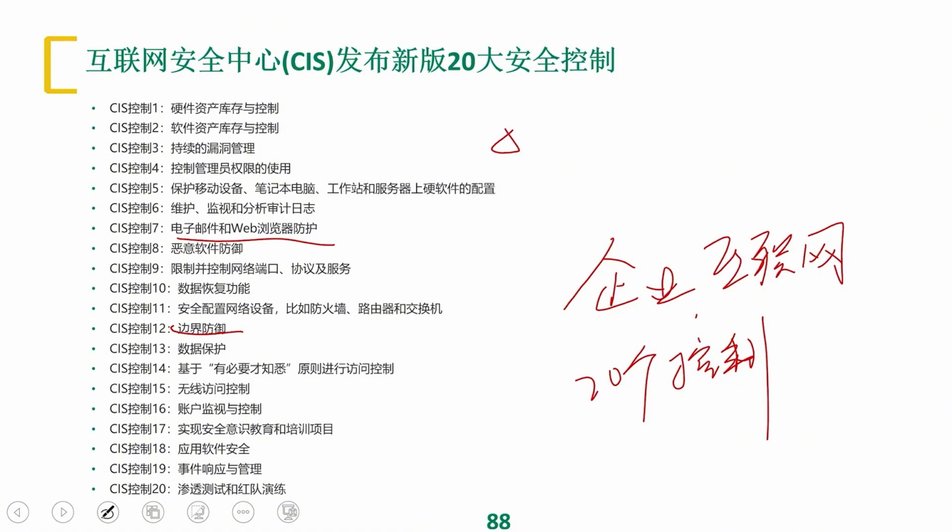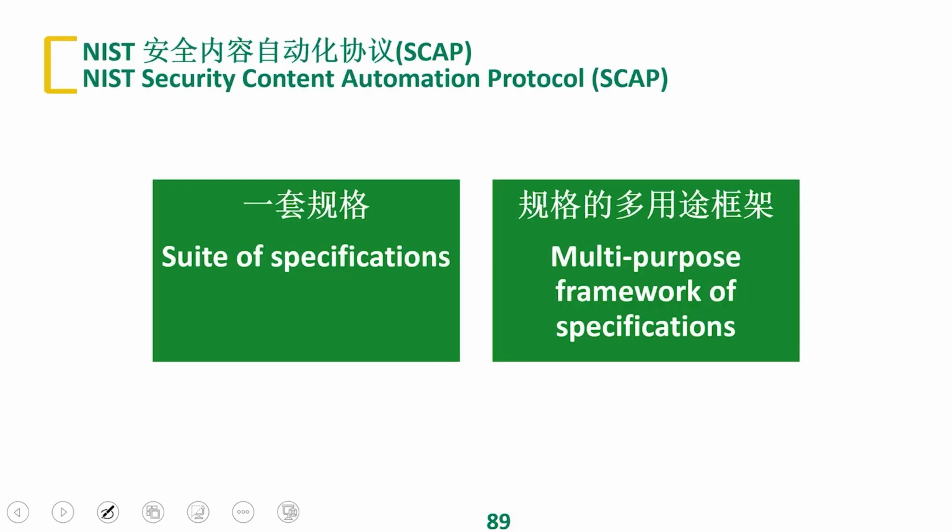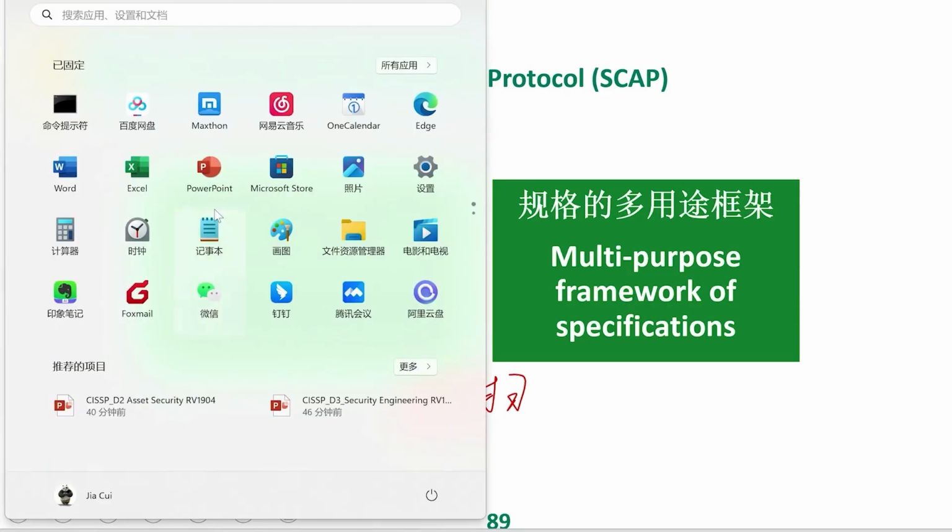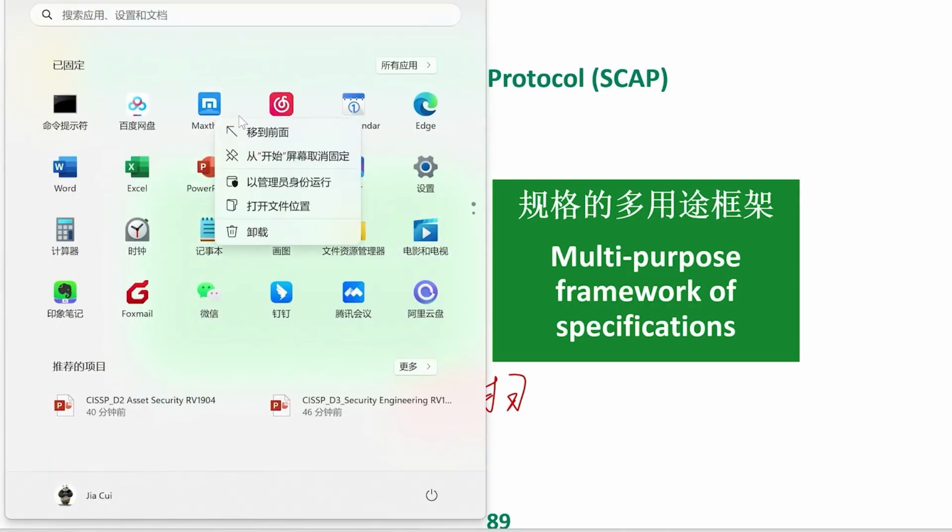I don't want to talk about it here because that might be more about configure administrators, but we need to know that there is such a standard. And what are the 20 standards? It provides security based on internet business, and it's rarely tested in exams. What are these 20 items? But we need to know that this is for the internet. It's called the Internet Security Center, 20 controls.